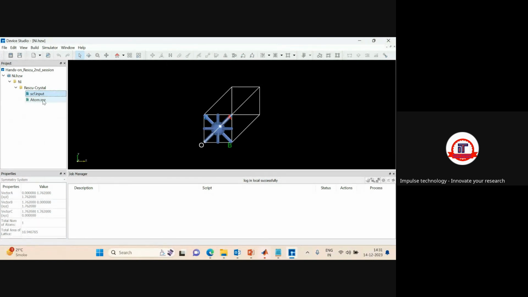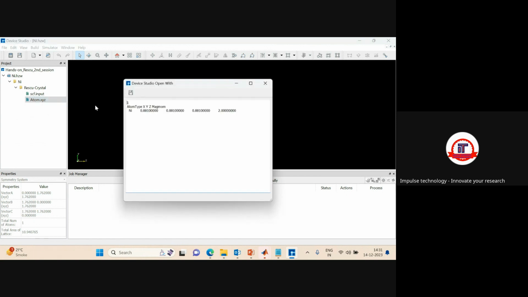You can select this atom.xyz file. You can right click, select this open with. Here you can see we have the single nickel atom. These are the coordinate point.